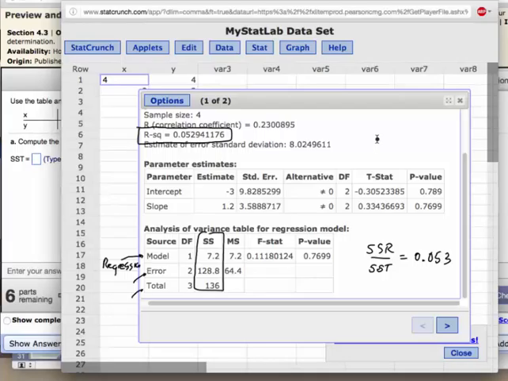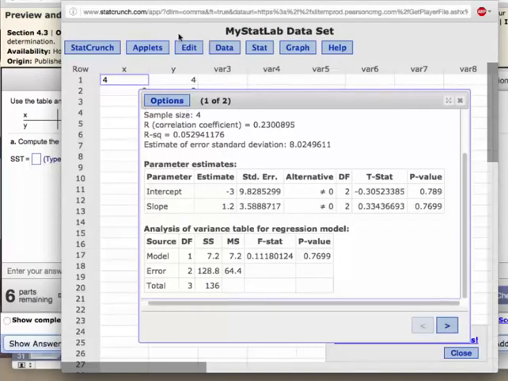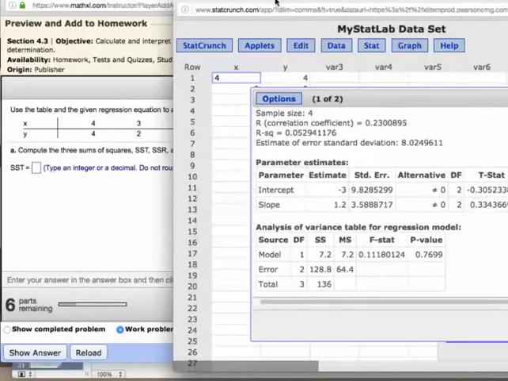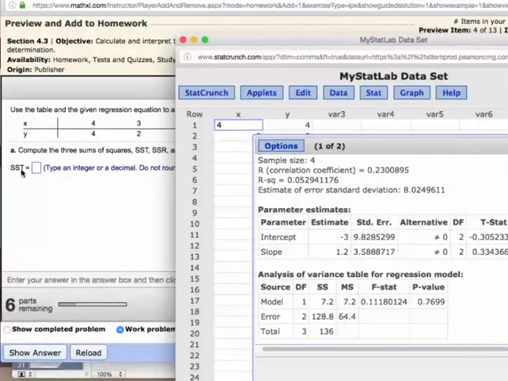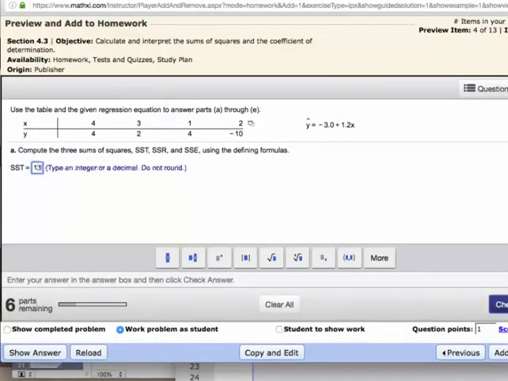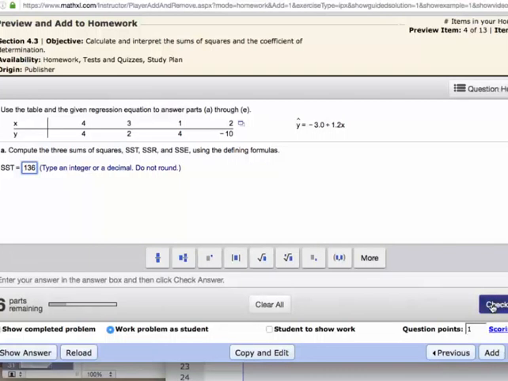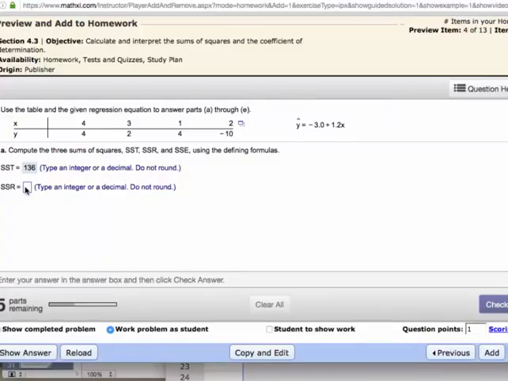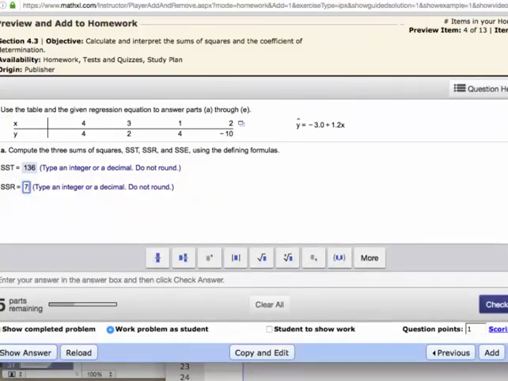So when we plot this data, what are we expecting to see? A line and all the observations close to the line? A line and observations scattered away from the line. Most of the deviation due to the error. But remember those numbers here. SST is 136. SSR was 7.2. Thank you.